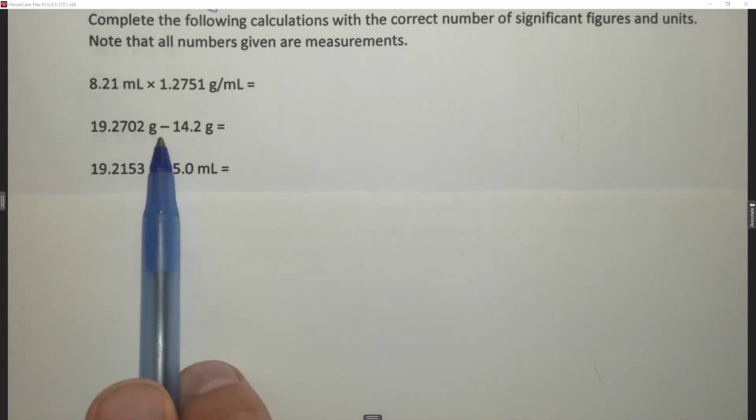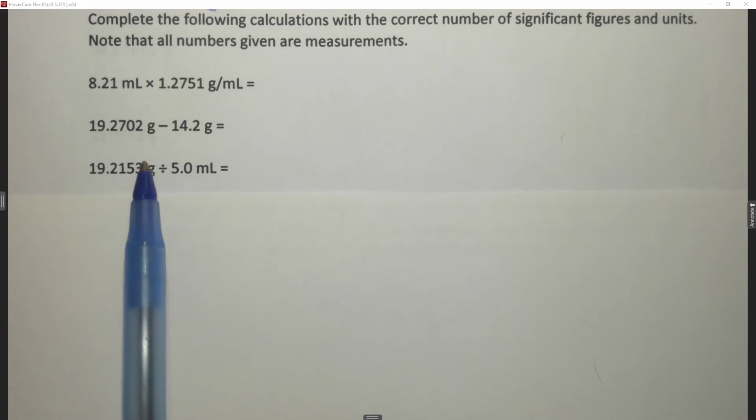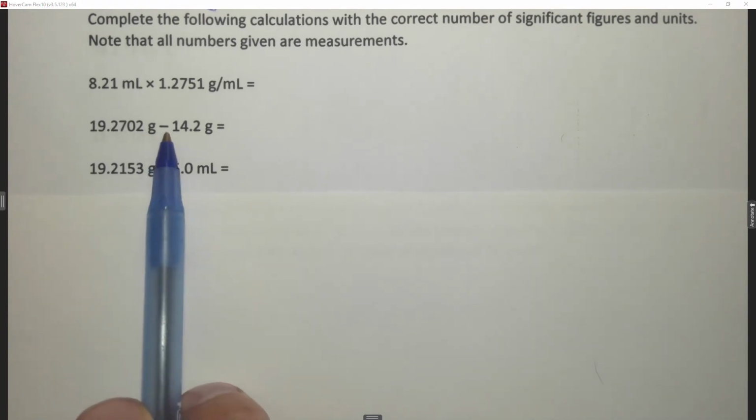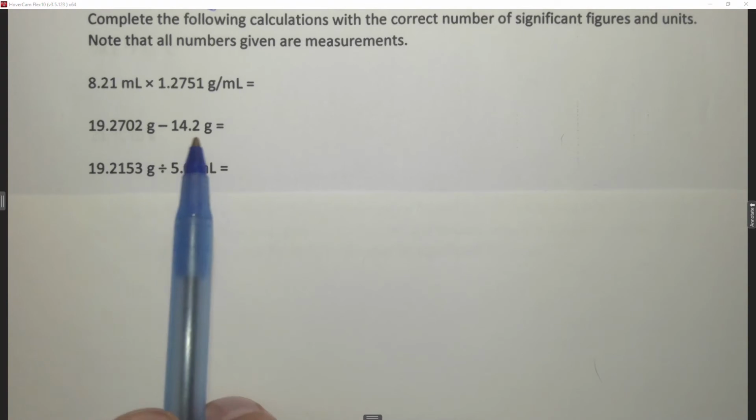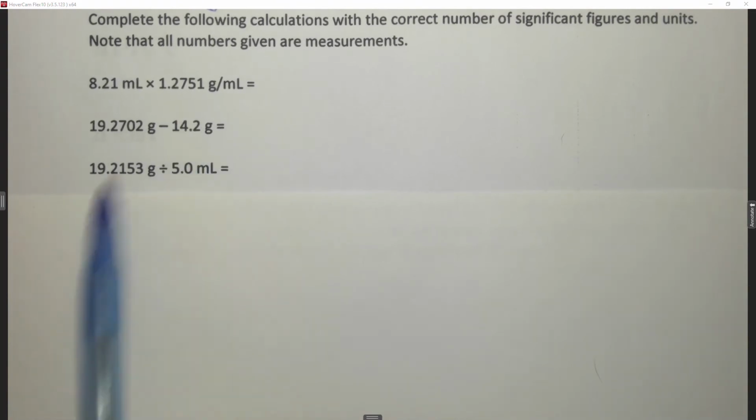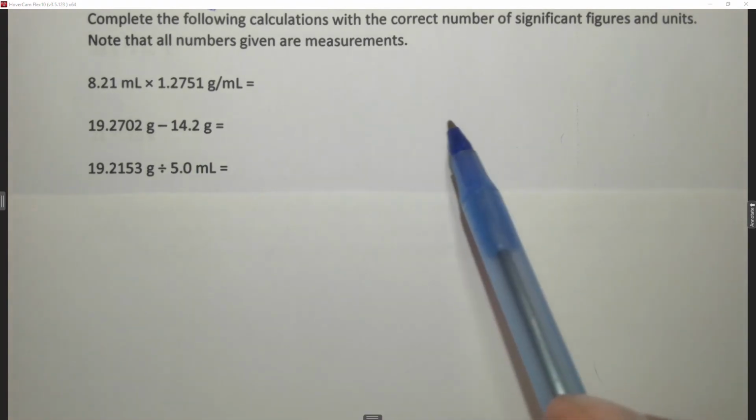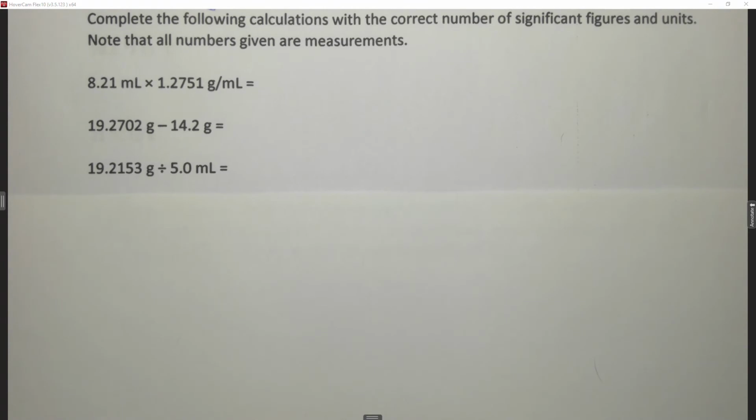For adding and subtracting, it's almost the same but slightly different. Instead of total significant figures, it's in decimal places. So the number of decimal places in the measurement with the least decimal places should match the answer. Essentially, what this all means is that if we have one very accurate measurement with lots of significant figures and another very inaccurate measurement with not very many significant figures, our result has to match our inaccurate measurement, not our more accurate measurement. Okay? So that's all we're doing. So let's take a look.